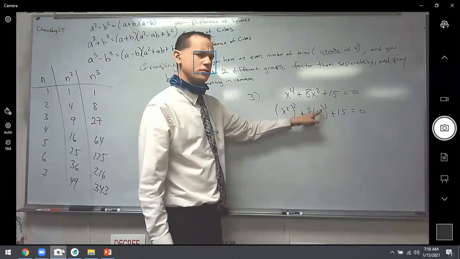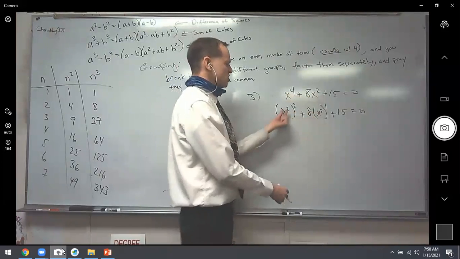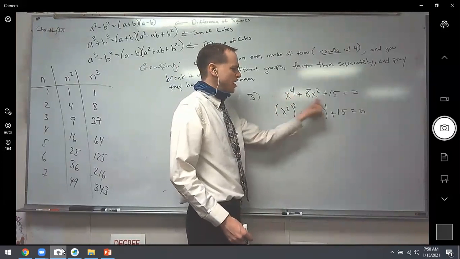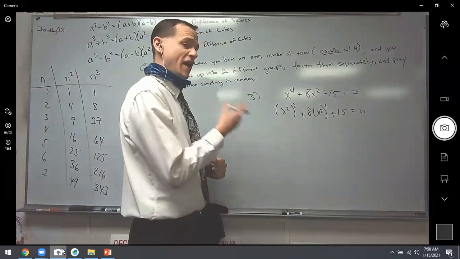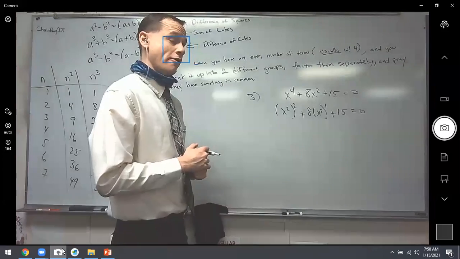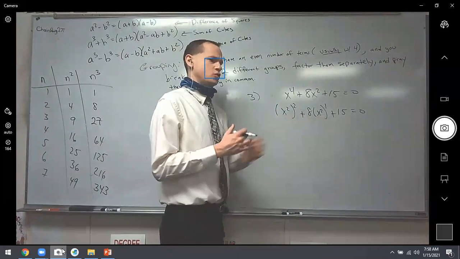And right here, the same thing, x squared to the 1st. What do you do with your powers? When you have power to power, you just multiply, right? 2 times 1 is still 2. So this is something squared and something raised to the 1st power. So we can do a quadratic formula thing or a factoring thing on this, just like any other quadratic. We just won't be writing x's. Guess what we'll be writing? We'll be writing x squares.